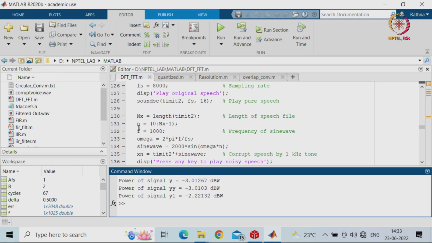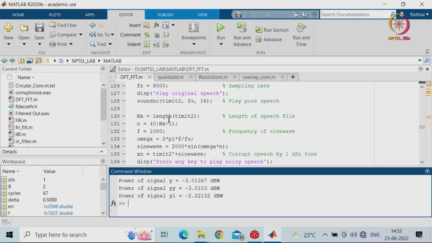Then we are going to introduce f equal to 1 kilohertz, the frequency of the sine wave that is the noise in this, which we will filter using the overlap-add method. We take omega equal to 2 pi f by fs, and create the sine wave with amplitude 2000, as sine of omega times n, so this frequency is present throughout your speech signal.